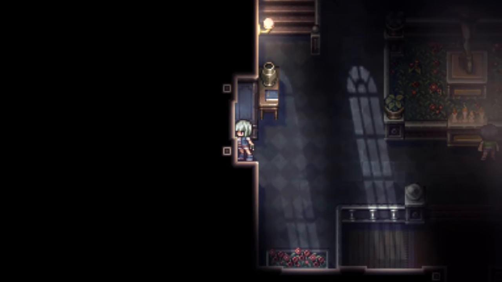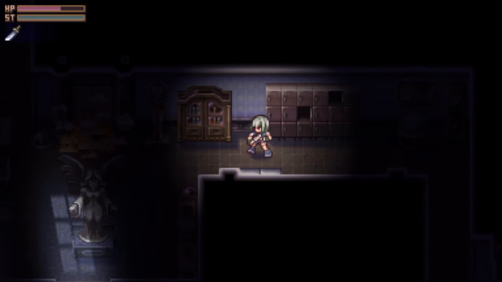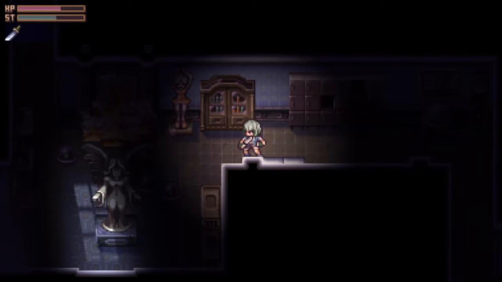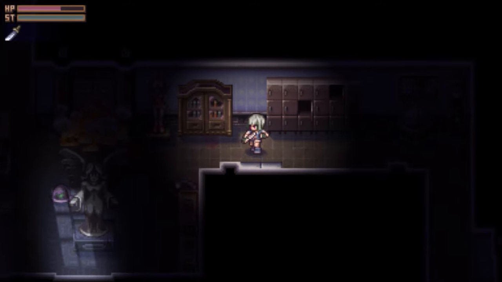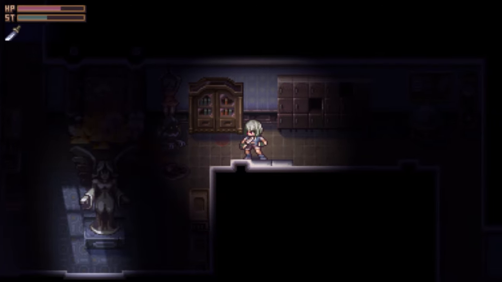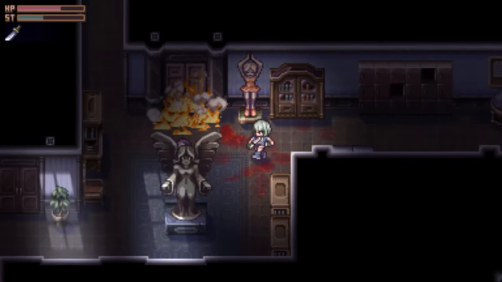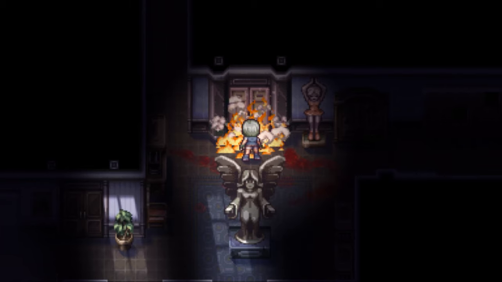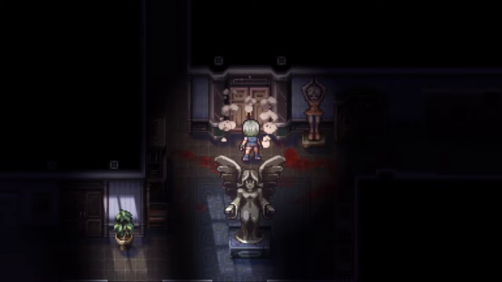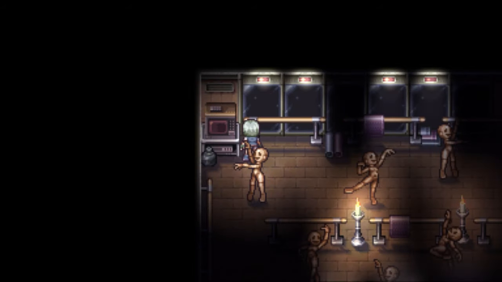Now that I have a fire extinguisher, that fire that we saw earlier can be put out. But as you might expect, be careful because whenever you get close, enemies reappear. Fire extinguisher to put out the fire so I can get through the door. Now, if you've ever been in a horror game before, you know that these dolls are just going to come out and fight. But I don't have to fight any of them.